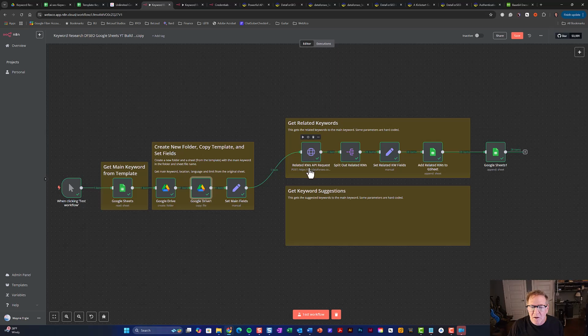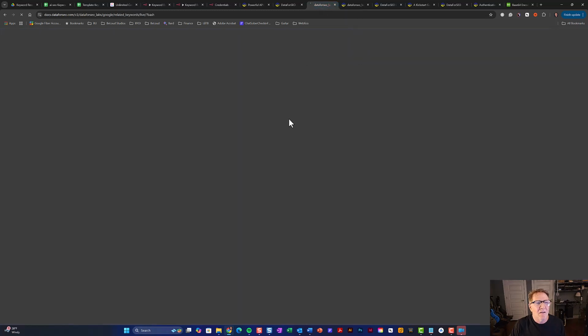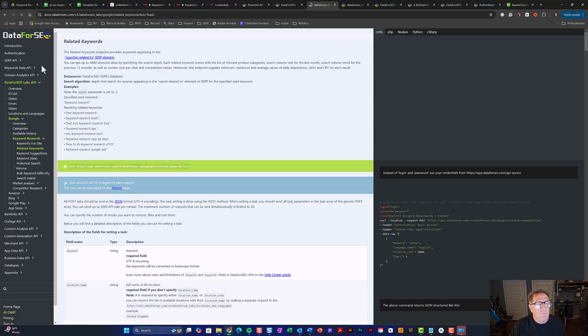Now we come to the first request here. This one's already built out to get related keywords. So this is an API call to DataForSEO, and you'll see here, and this is the real key to everything. Well, two keys. First of all, let me go show you the documentation for this. So the real key to DataForSEO are these documents, DataForSEO docs, and these are all the API endpoint documents. So you'll see here that there's documents or APIs for the SERPs, for keywords data, domain analytics, and then there's this DataForSEO Labs. Not exactly sure why it's labs, but this is where the stuff is.